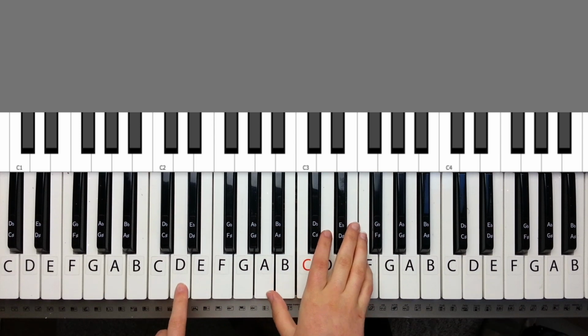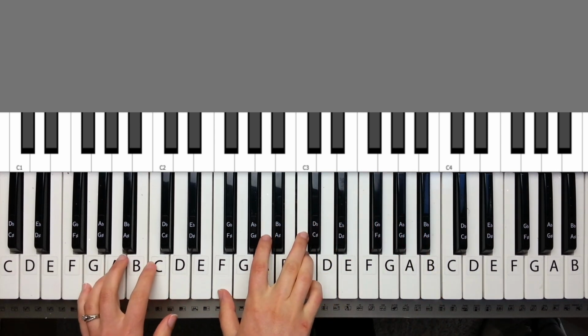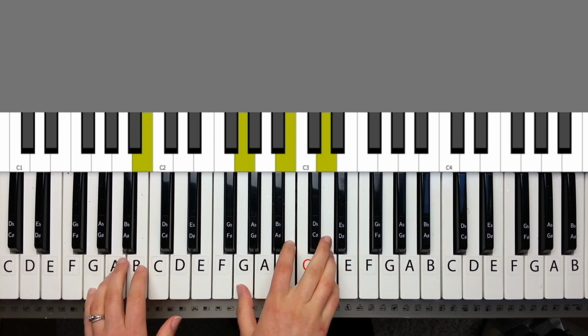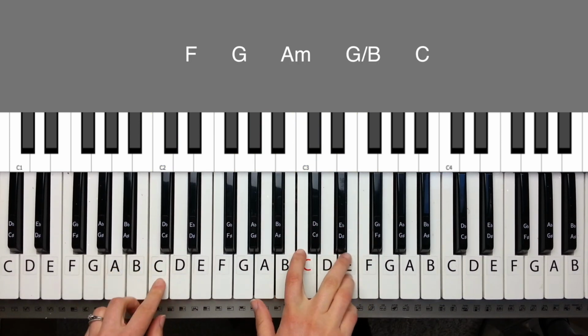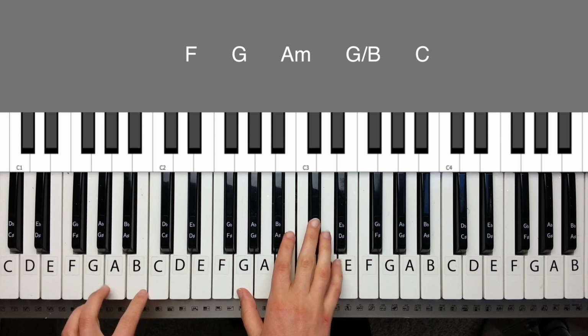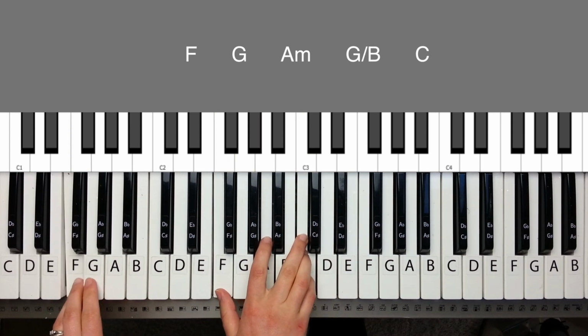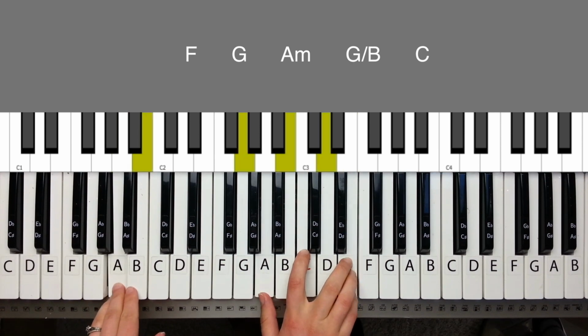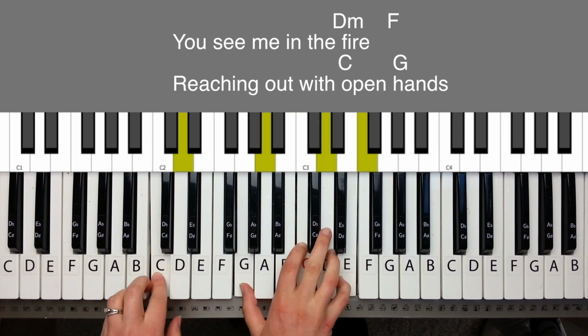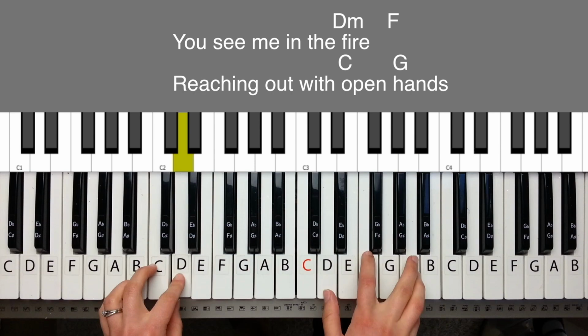All right, so the way you start that is you do the instrumental. See me in the fire. So notice how I started on that last C of the instrumental. So. You see me in the fire. This is D minor.